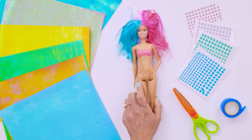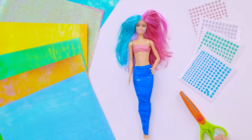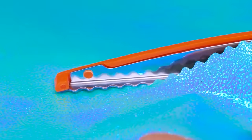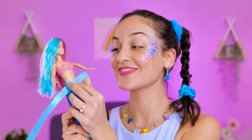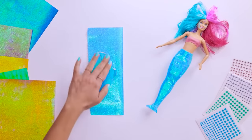Oh! Sorry about that. We've gotta make you some bottoms. So far, so good. But we need some extra sparkle. You're a mermaid, after all. Just a little bit more. Perfect! Get ready. Just keep spinning. Someone's getting busy here! I think that's enough, girl! Well, almost finished. You still need your fins.